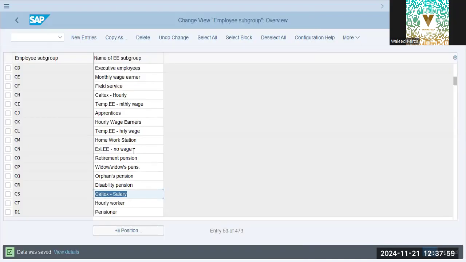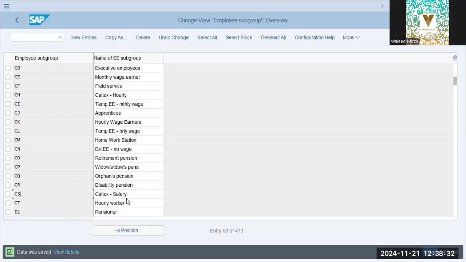Now you must be thinking, am I changing previously available or configured values? Since this is a training server, a play server, it's already configured for some reason or the other. But in a real configuration server, of course, these areas are all empty, so you can define your own. CH and CS will be easier for me to remember, because the configuration for HCM goes a little bit complex, a little bit deep.